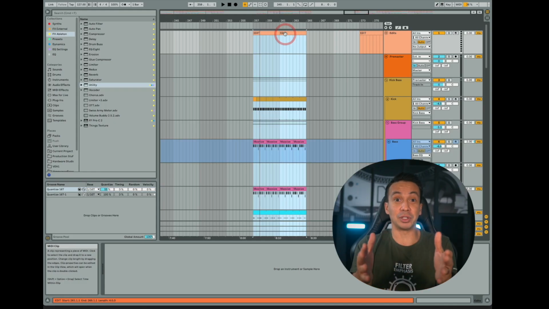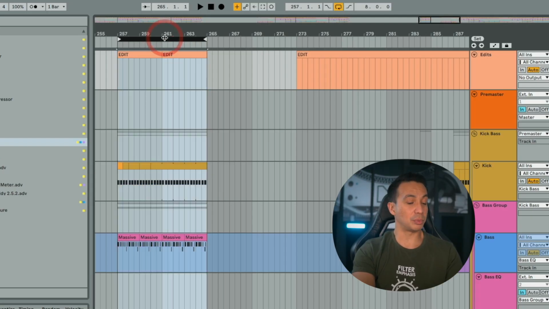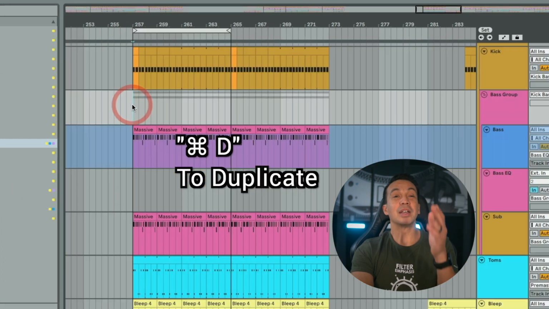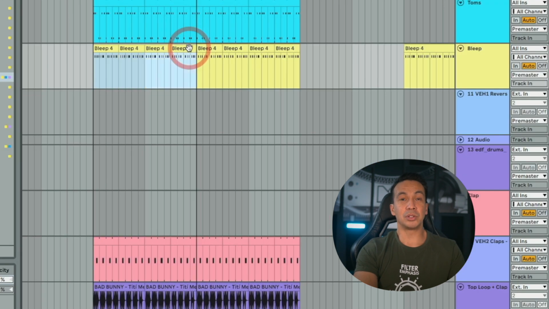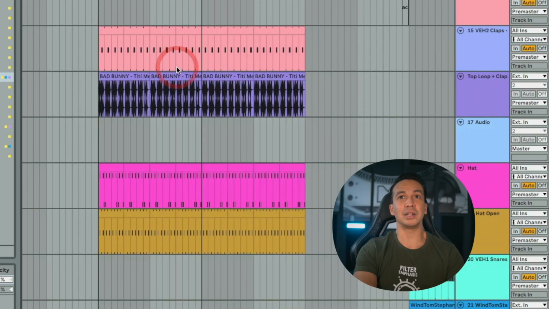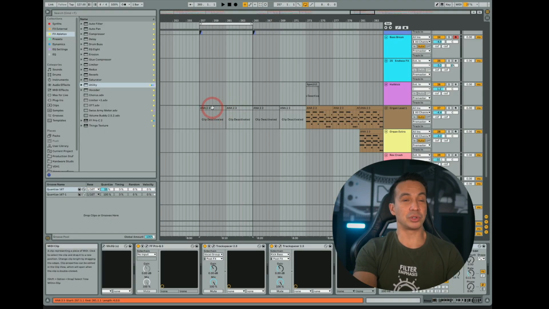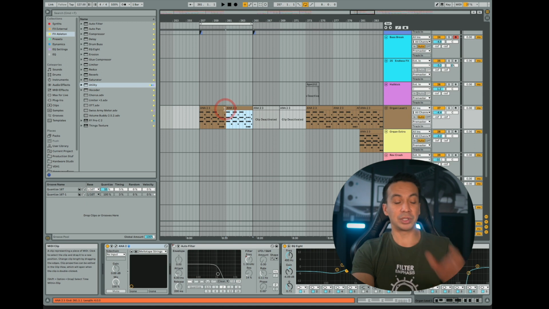But you can already hear this is way too much for an intro. Try and not reveal the bass line because you want to keep that for the drop, right? Let's repeat this section. I'm just going to loop it and then press Command D. Again, I'm absolutely taking the bass line out here. I'm not sure if the beep should be in here either, but pressing 0, I'll just deactivate it. And maybe I should even have chords here because I don't want to have just beats. Let's hear it. I'll have the chords in there a little bit.